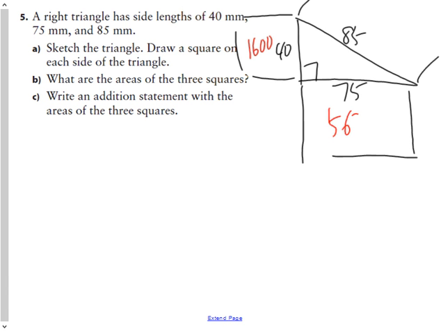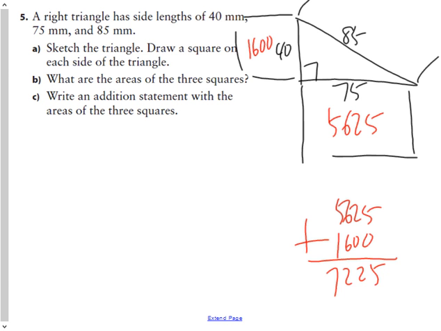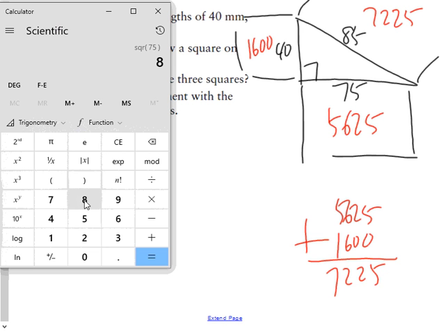And it's 5625. And if this is true and if it's a right triangle, do I know what 85 times 85 is without using multiplication? Without doing 85 squared or 85 times 85, how can I figure out what 85 times 85 is? Yeah, just take your 5625 and add your 1600 to it. And that should be what 85 squared is. So 5 plus 2 is 7, and so on. 7225 should be your answer. Grab your calculator just to double check. 85 squared is 7225.